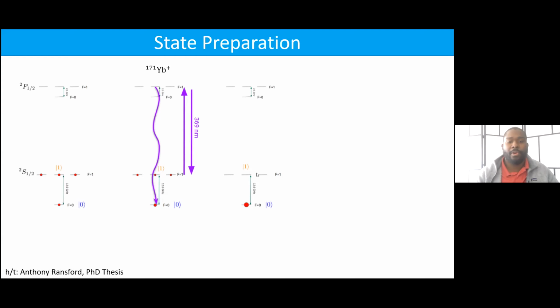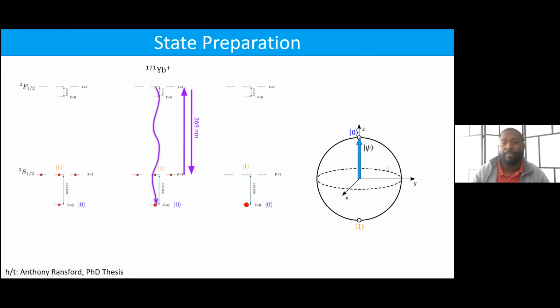So this is a diagram for ytterbium, and you can drive this transition here, say from f equals 1 up to this state. And then you use the selection rules that tell you that this state will decay into this state. And so you can drive this transition between f equals 1 here and f equals 1 here over and over and over and populate this state here. Okay, eventually you do this, you find that your steady state situation leaves your ion state very, very mostly this. So in your Bloch state picture, this is the state that you start with. This is your prepared state.